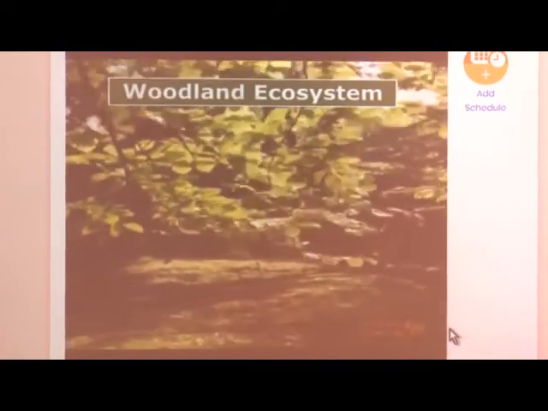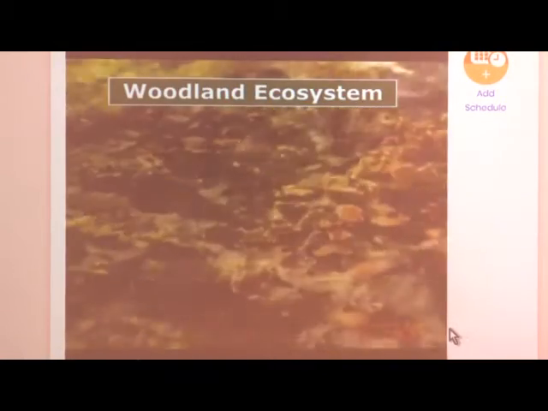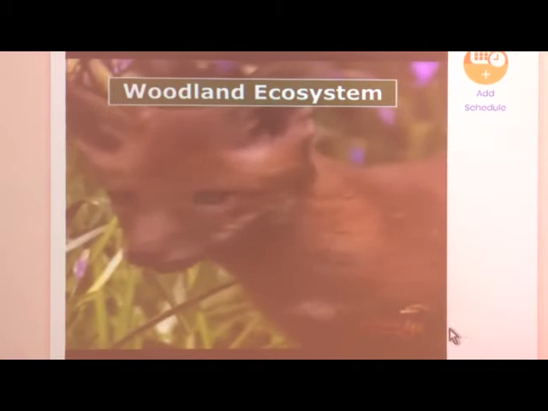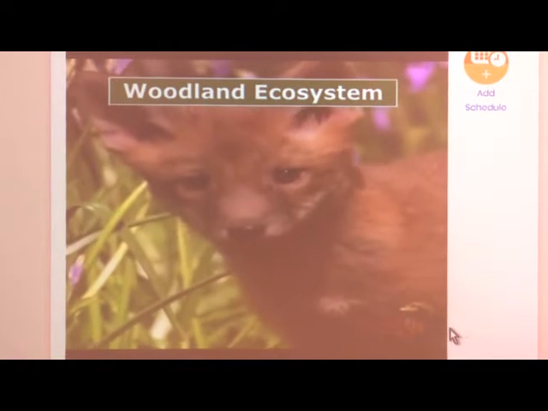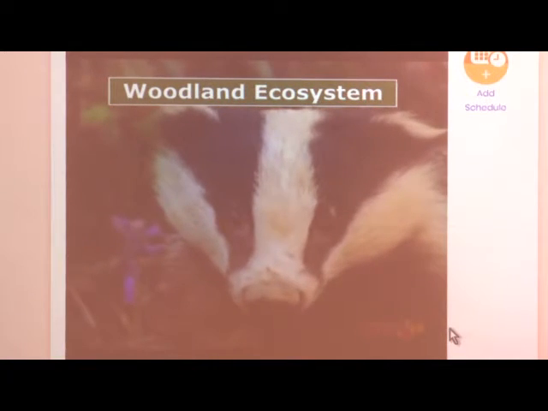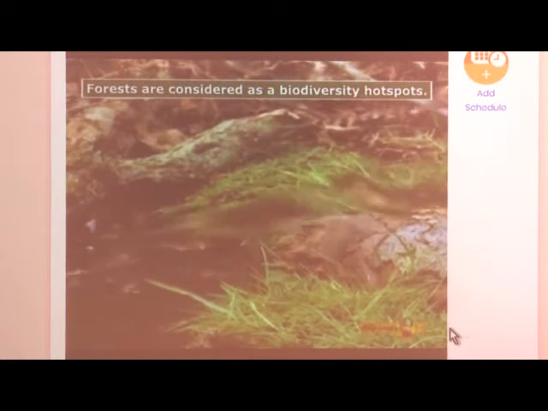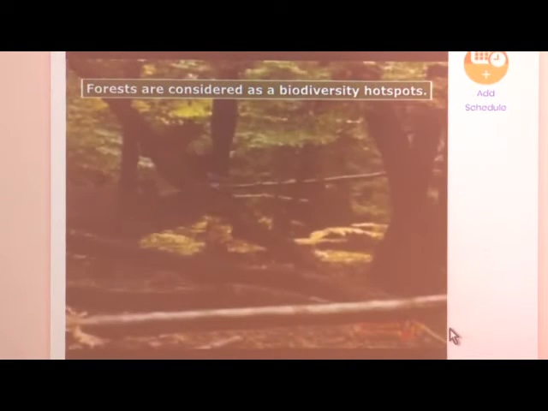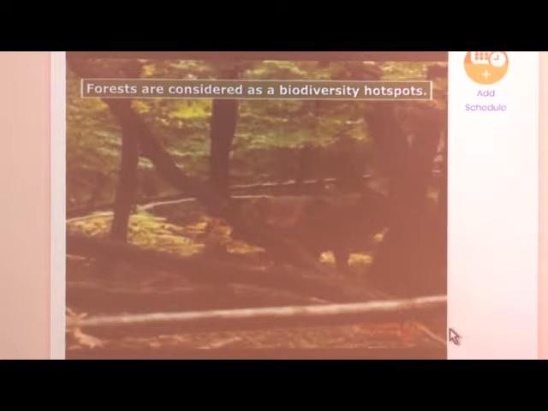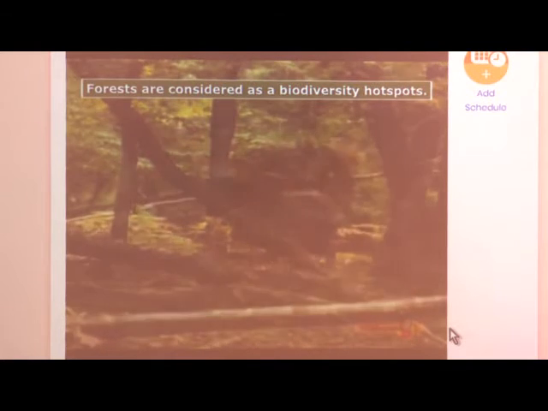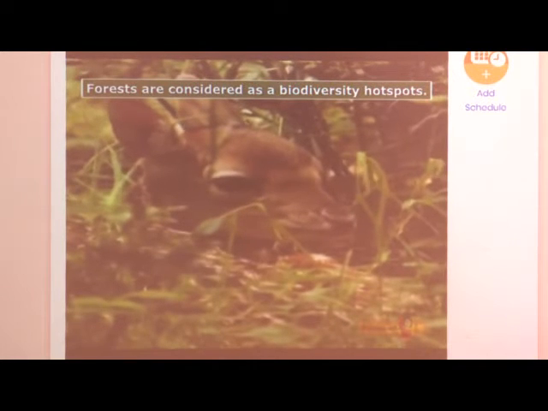Variations in the types of trees, plants and animals are found due to different climatic conditions in these forests. Forests are home to numerous varieties of life forms and are considered as biodiversity hotspots.